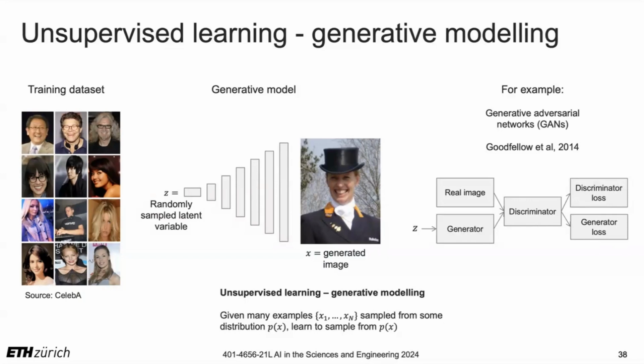And one way you might do this is you might have something called a generative network, which, for example, might take a random vector as a seed as the input. And given that random vector, it will process it into an image. There are many types of generative networks out there and ways to train generative models. And one of the most famous ones are called generative adversarial networks. These generative networks look like this kind of architecture, but the way that they're trained, they also have a discriminator which helps to train the generative network by guessing whether that image has been generated or whether it's a true image.